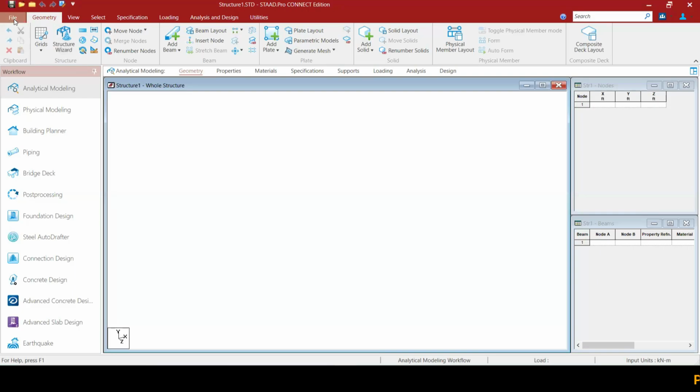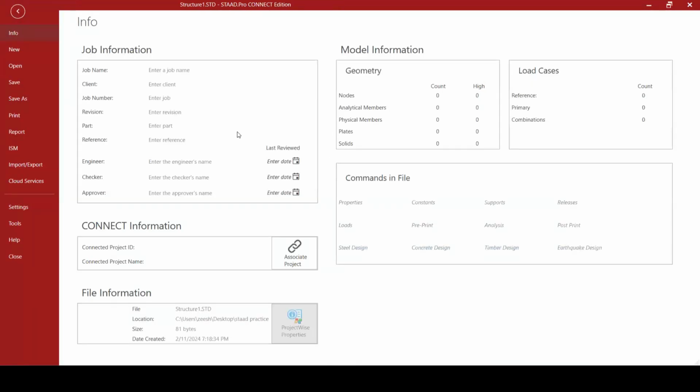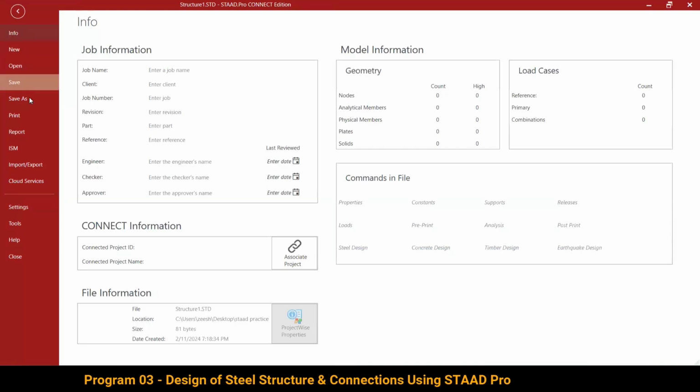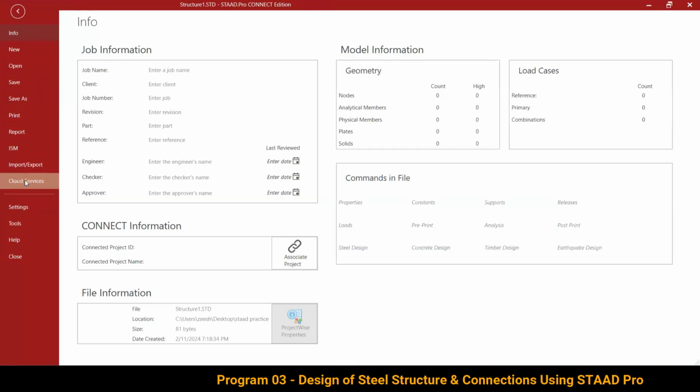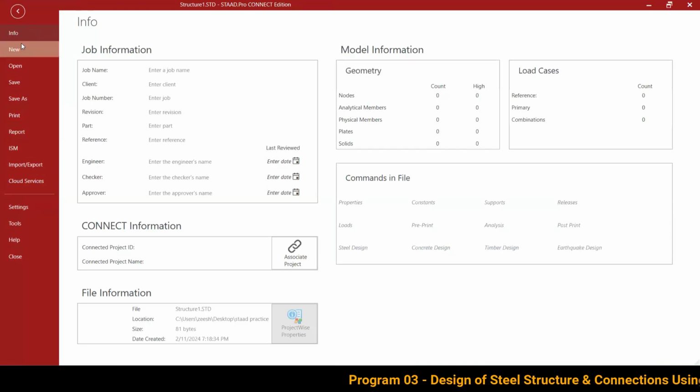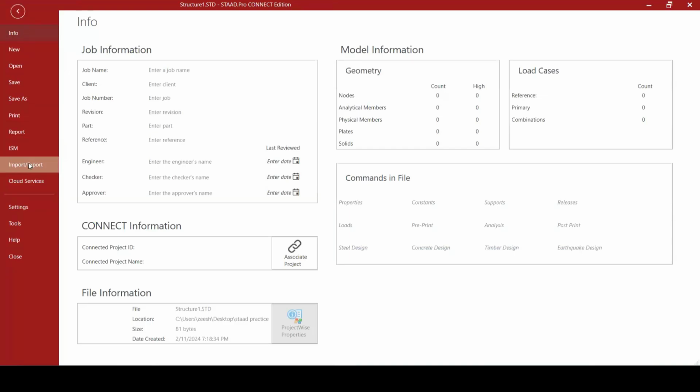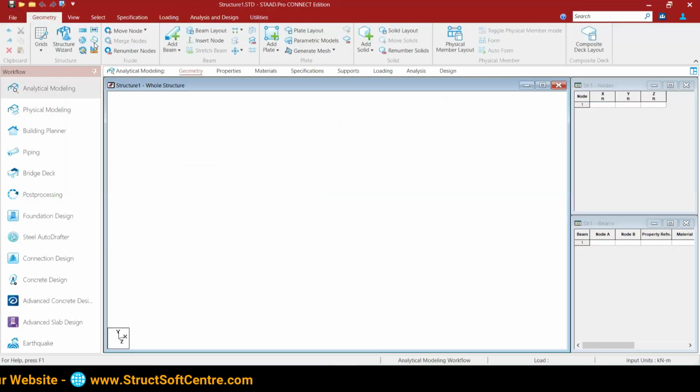This is the option called File. From here, you can access the file, like you can see the info of your file, the name you have given, all the general information. If you want to open a new file, you can open it from here. If you want to open any previous, save, unsave, import. These are just general settings you can find in the File section. You can save as, print, import, export. Okay, so without wasting time on this, I'll just say back.